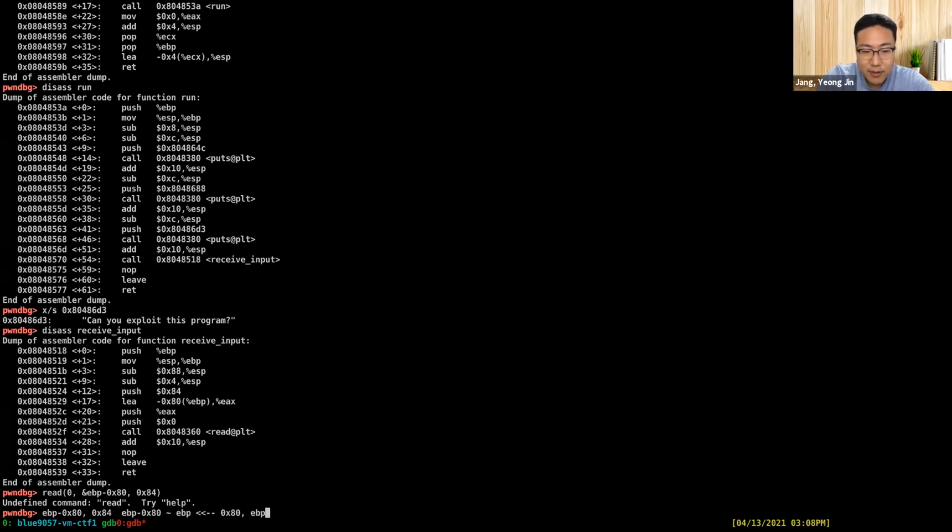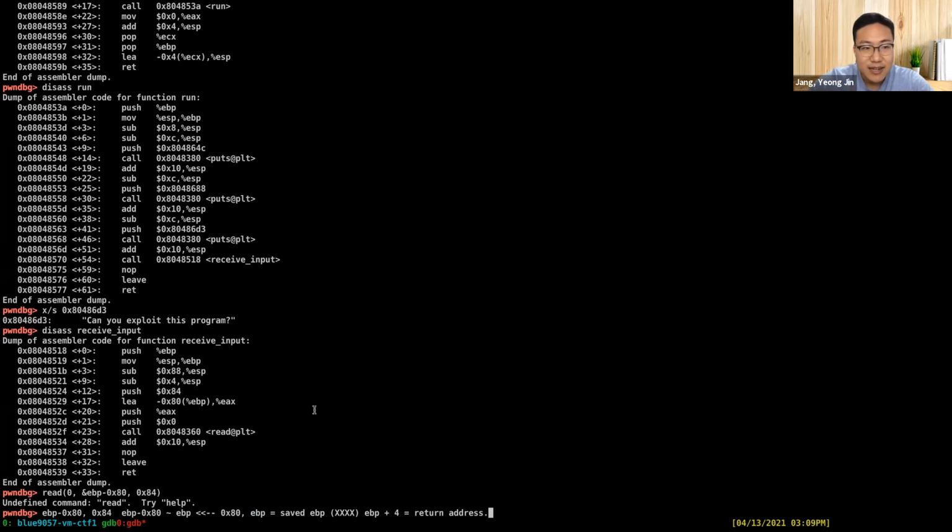At the address of EBP, we have the saved EBP stored, and we can definitely overwrite these 4 bytes because the read size goes up to 0x84. So it can overwrite from EBP minus 0x80 through EBP and the saved EBP, but it cannot overwrite EBP plus 4, which stores the return address. So if you just overwrite all the values, it will crash.